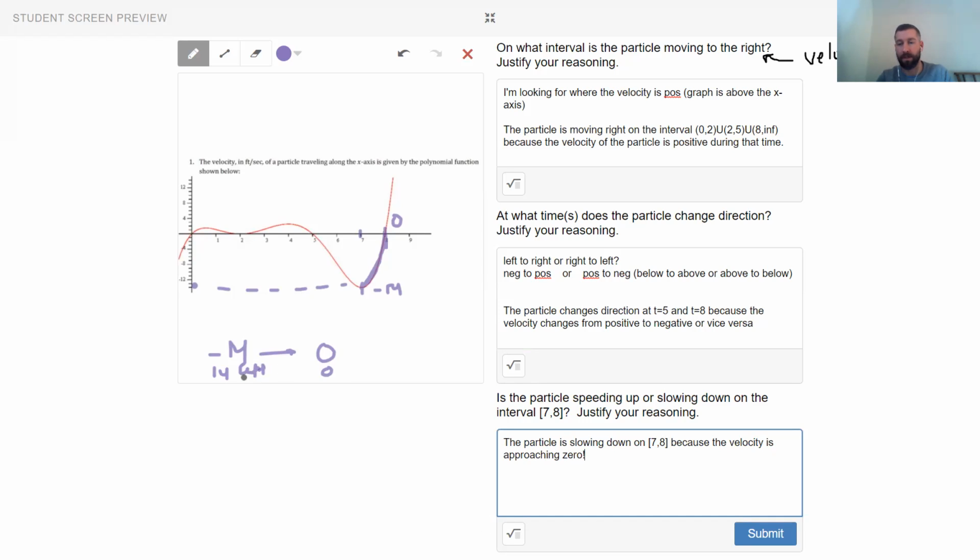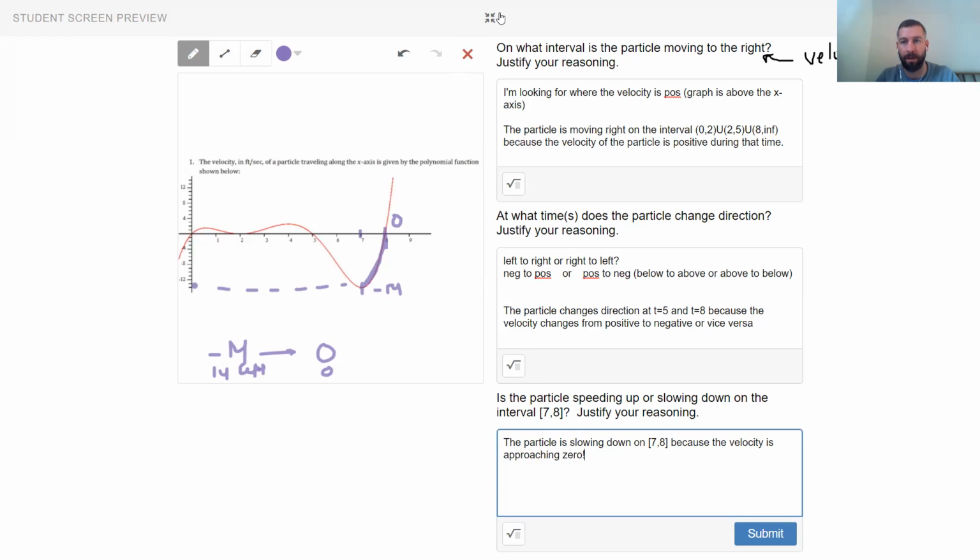Okay, and we know that because it's going from a speed of 14 to a speed of 0. Anytime we have a velocity that is closer to 0, right, 0 is the slowest we can go. So if the number approaches 0, that must mean our speed is approaching 0. So now it's up to you to take this information, internalize it, and see if you can reflect on it and add it to question number 3 on the next page.